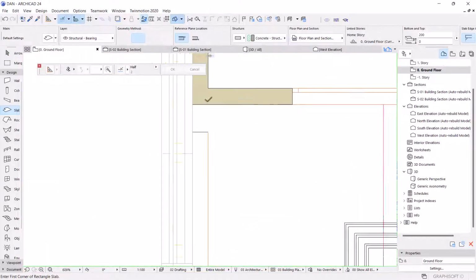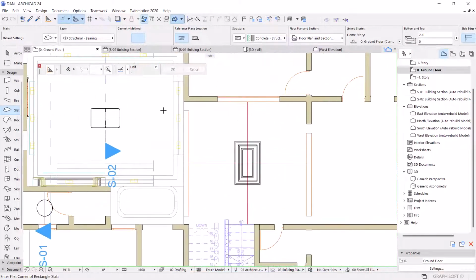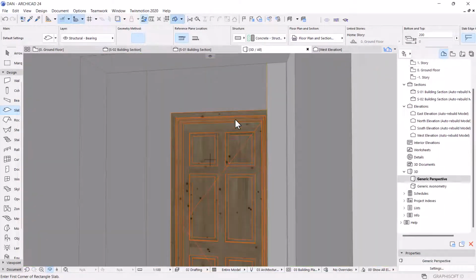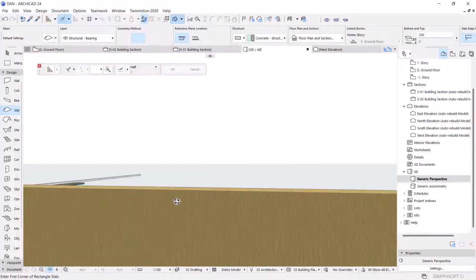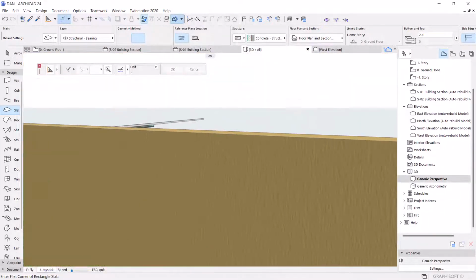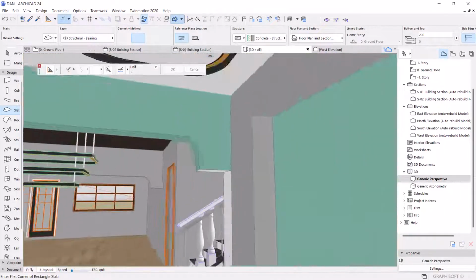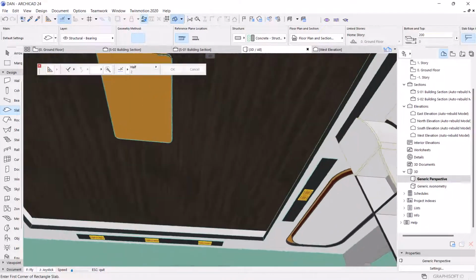So here I want to change the ceiling of, what was it? It was our dining area. So I'm lost. The dining area, you can see the ceiling on this end and this end looks the same.